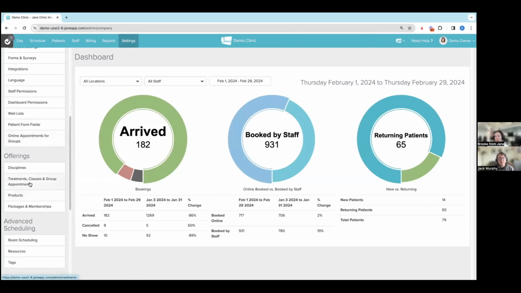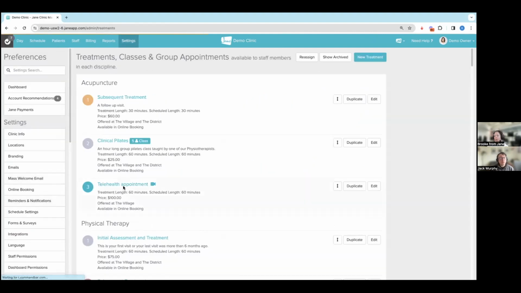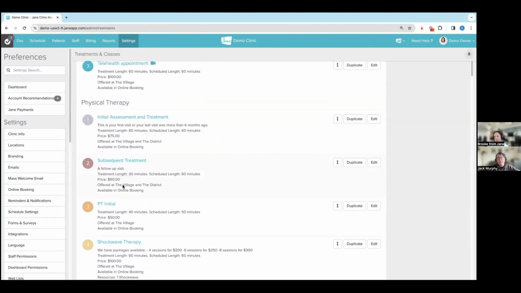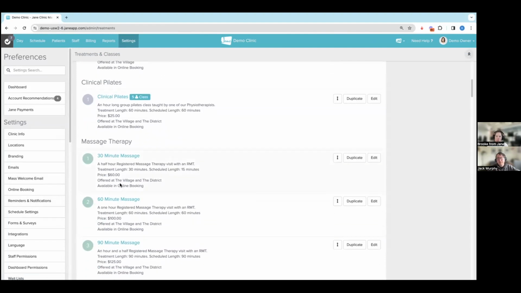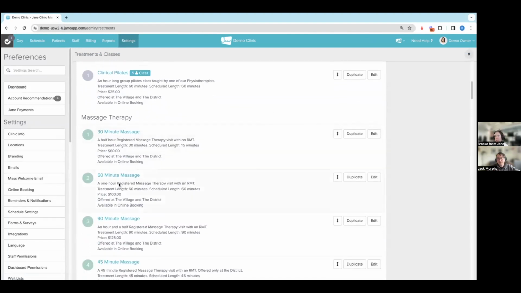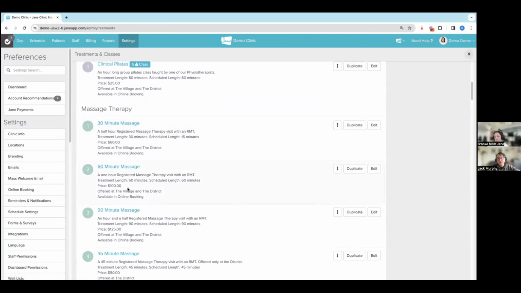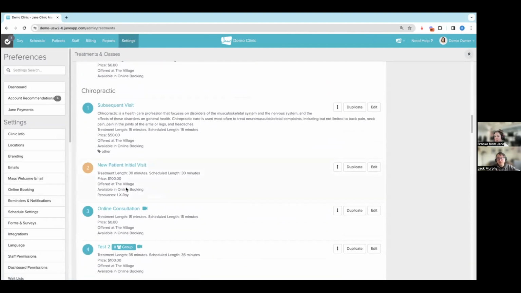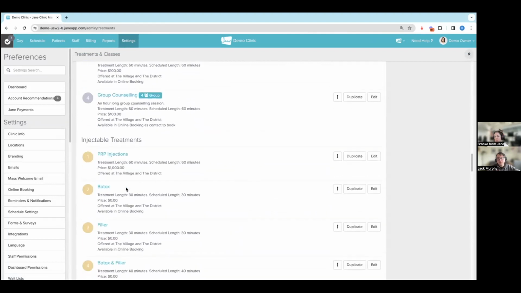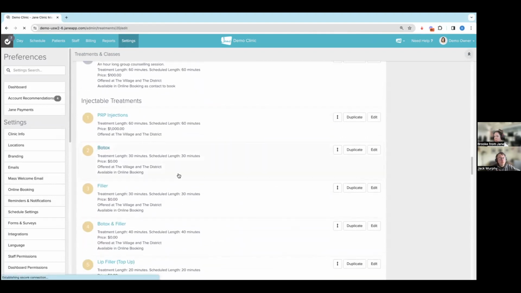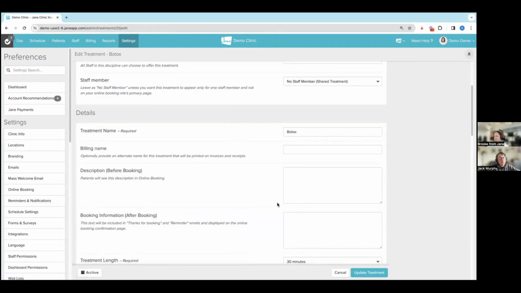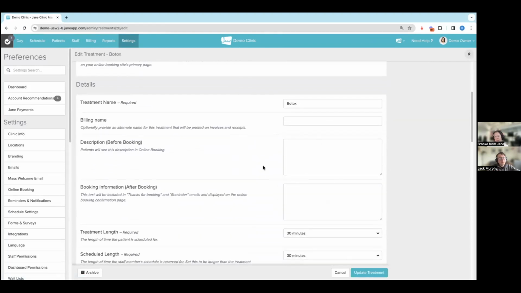Yeah, definitely. So when you're setting up your treatments, we do know for our estheticians that they are booking based on number of units. And if you want to pass that pricing to your clients, in the setting of those services, I'm just going to head down to, let's say, our Botox. I can put in here a description before booking, which is going to show on the online booking site. You can add more description to that, of course, but you can put in there your price per unit.